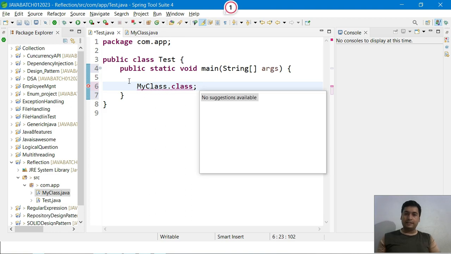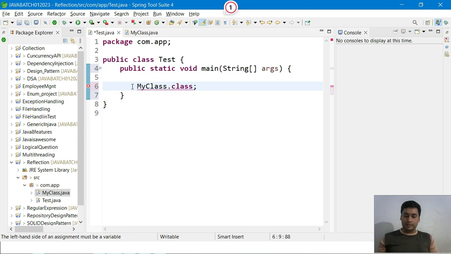If I try to assign here, it's not giving me an assignment. So what I can do is store this in a Class. The Class type is capable of storing the class details.